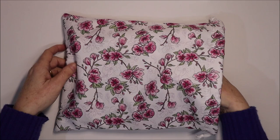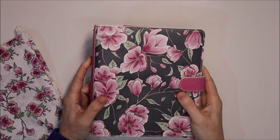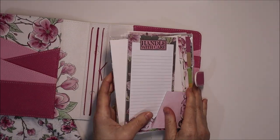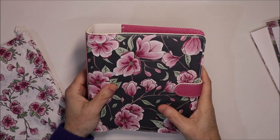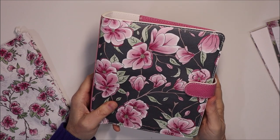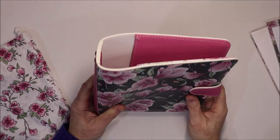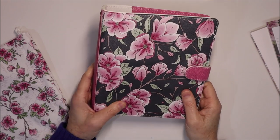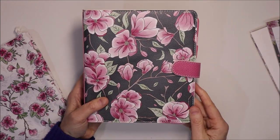So let's just rip it out. It is a gorgeous melody planner. Now the melody planner is not just a traveler's notebook. You might see on the inside here strings — it's not just a traveler's notebook. It is the most amazing queen of hybrid planners. It can be a traveler's notebook, it can have strings, it can be a ring planner, a cover for a disc planner, a coil planner, or a book-bound planner.